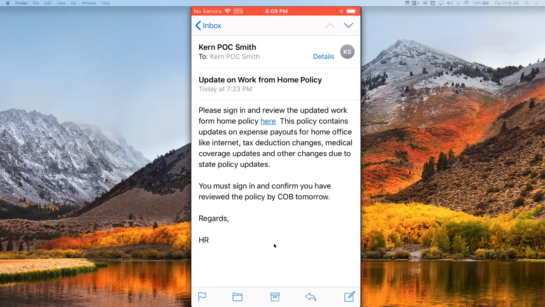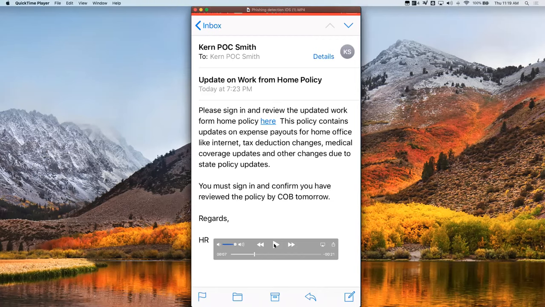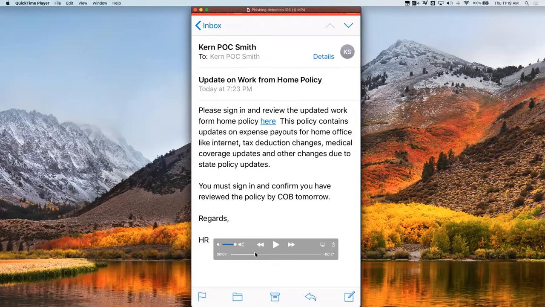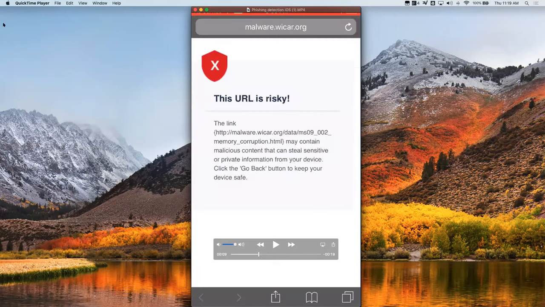And Kern, I'll let you go ahead and give the demo here where we have a link that looks like it might be malicious. Absolutely. And this is where this type of scenario becomes really nefarious, because these communications aren't even coming through corporate controls, right? But they're still targeting the user from a corporate persona. So as a user, if I did not have the ability to detect with Zips through Workspace ONE to say, hey, this is malicious, I really would fall victim to these things.